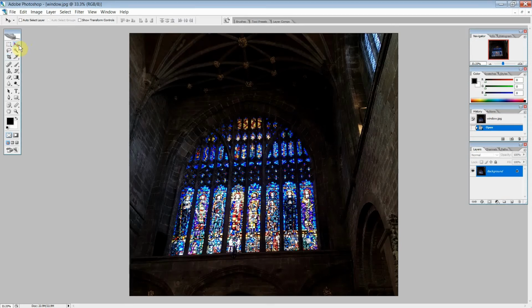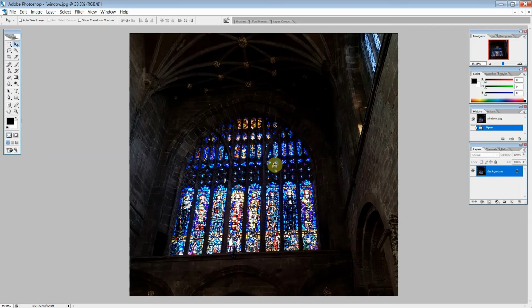Although they're quite big relative to the size of the building, they are a bright spot within an overall dark environment. And the best way to photograph them, if you can, is to get to the other end of the church and put your camera on a tripod with a long telephoto lens, and then you don't get quite so much distortion. Now sometimes we haven't got that luxury. In this case, this picture was taken with a camera on a telephone. So in order to make it a reasonable size, I had to get in fairly close, pointed the camera up, which gave us all this distortion.